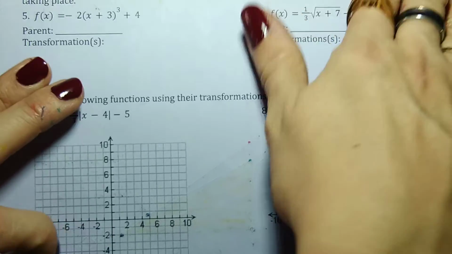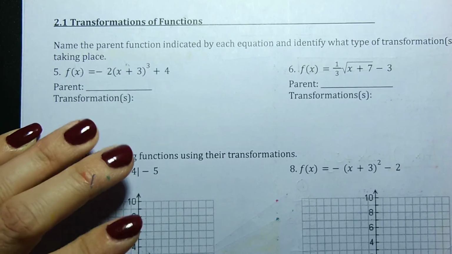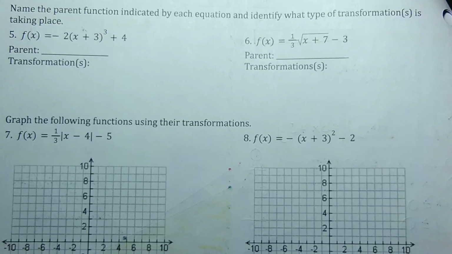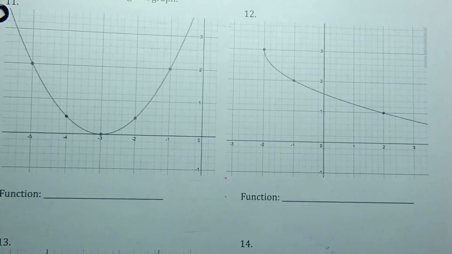Going to be looking at learning target number 2, which is transformations of functions. As I stated before, this is the only thing that you will be assessed on from Unit 2: transformations of functions. So folks, we're going to do our flow chart, or our key information for this, on page 5 down at the bottom.